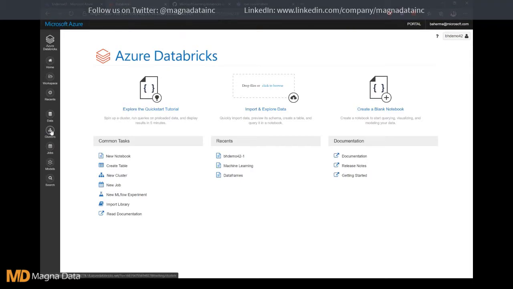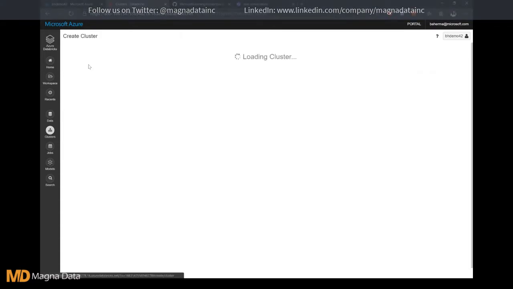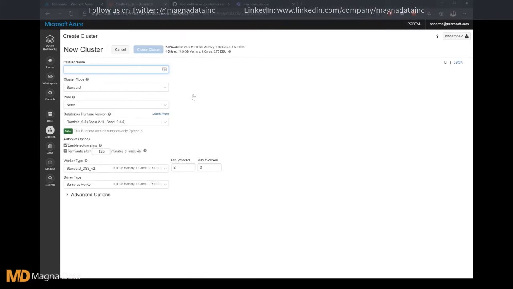So the first thing you want to do in Databricks, obviously, is to create a cluster. And the reason for that is because you want somewhere to run your job. So right now my cluster is terminated. The reason it's terminated is because it was inactive for a little bit. So I can always start it, but I'm going to just create a new cluster just for the heck of it.